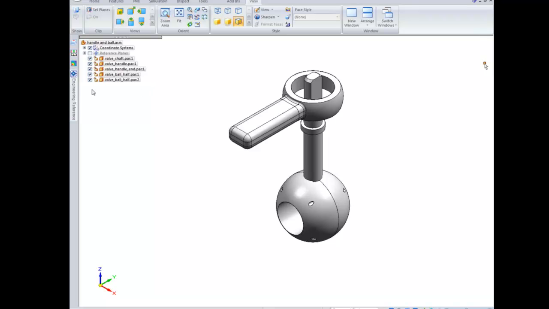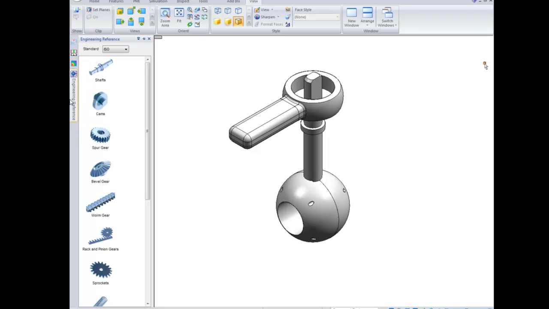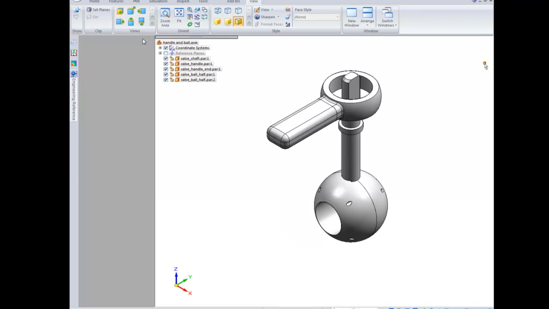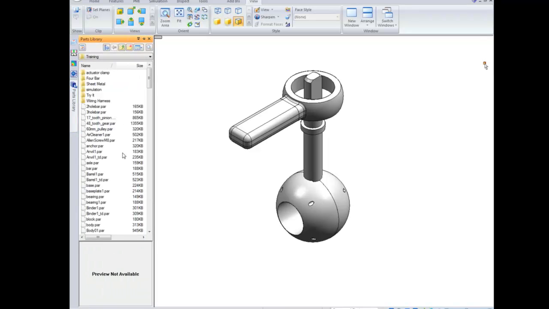Another tip, if you ever lose your parts library like I have here, there's a couple ways to bring it back. You can either open up one of these and use the drop-down menu here to select it, or under the View tab, you can go over here to Show and pick any of these toolbars that you might accidentally X down of. So if we bring back our parts library, you can quickly rename a part in here if you need to by clicking on it and pressing F2. And that'll let you type down so you can quickly rename a part that way.